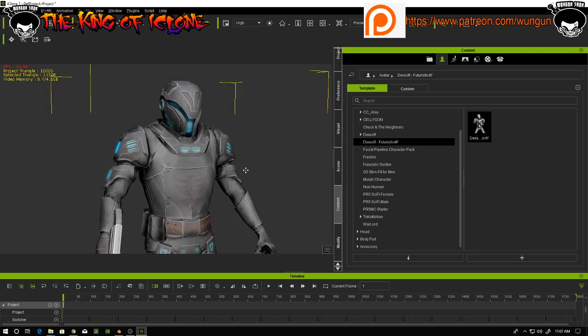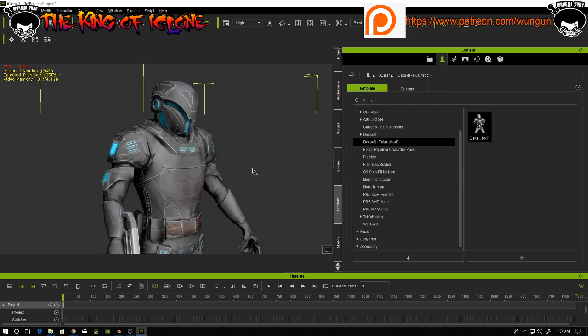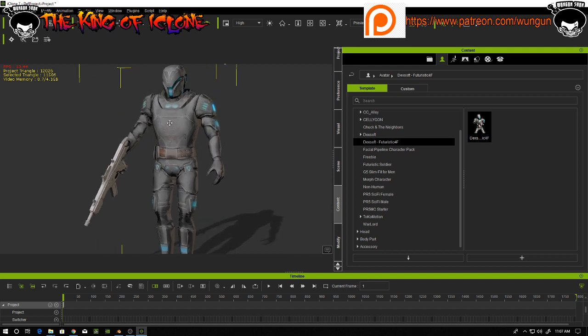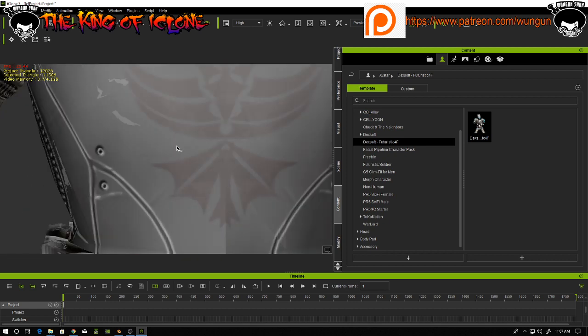I mean, this is an okay character, but the thing is, I'm going to take him into Substance, both of them into Substance, and color him up. They probably just take the textures and put them into Photoshop and just saturate until I get something I like.